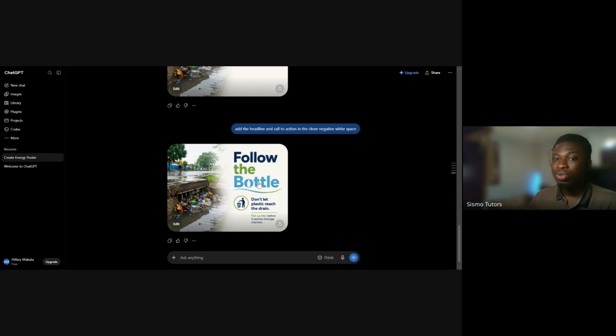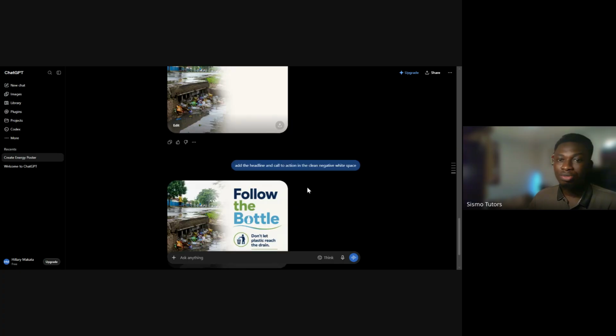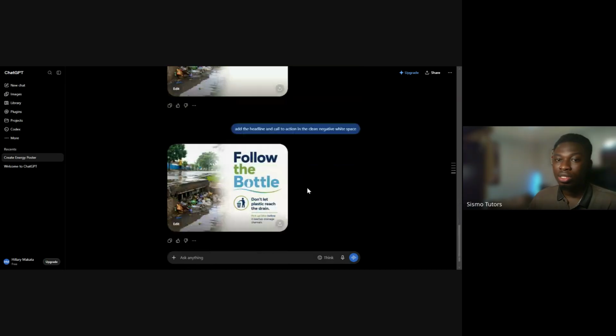If you want to build your own, as you can see, this bottle here, this letter O here, they added a bottle to it. So this is also giving you an insight. If you paste this design, within 3 seconds someone can understand what it means. So that's the importance of using artificial intelligence to run your designs.